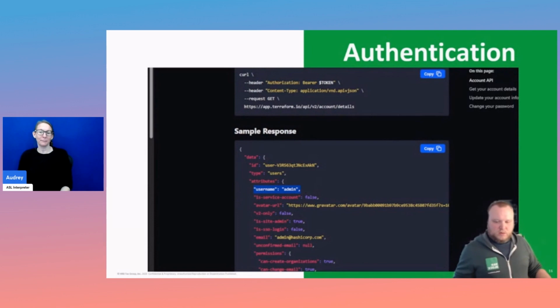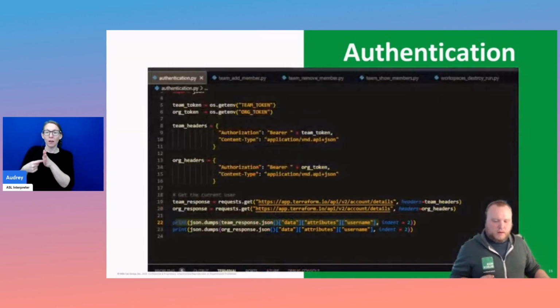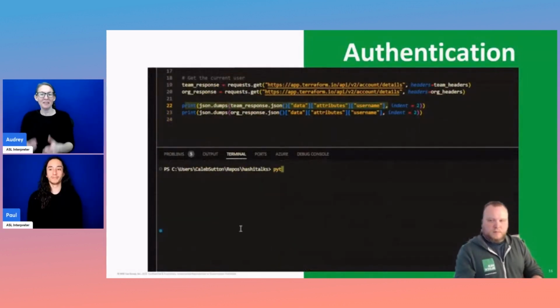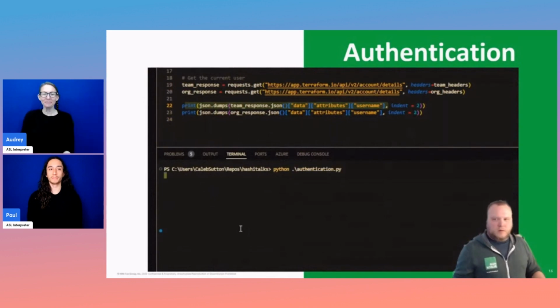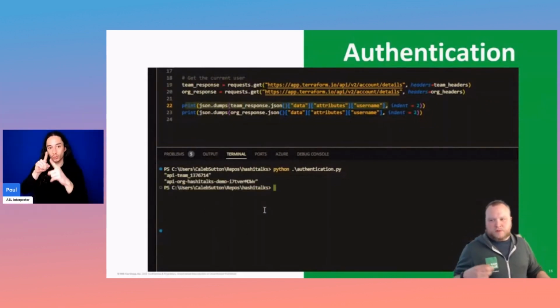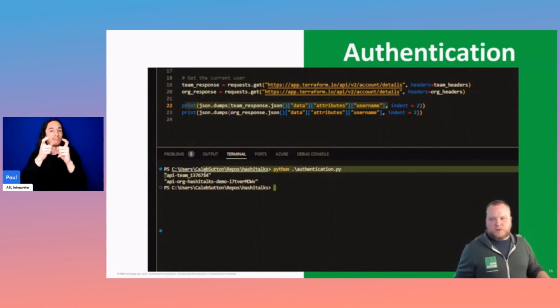So if we go back to my example and we run it, it is going to do two different GET requests to TFC, and then it is going to return the usernames for those tokens.